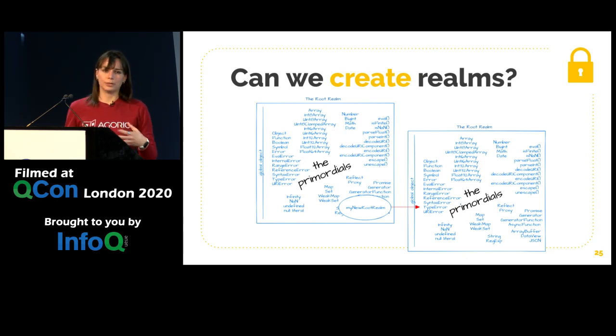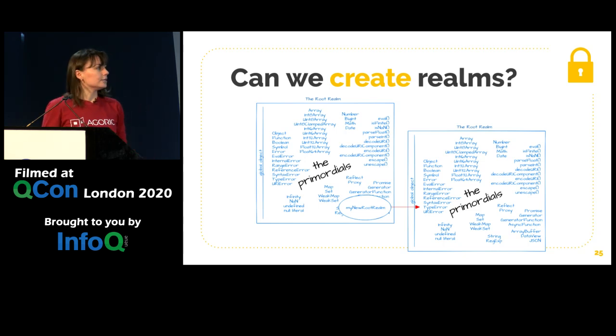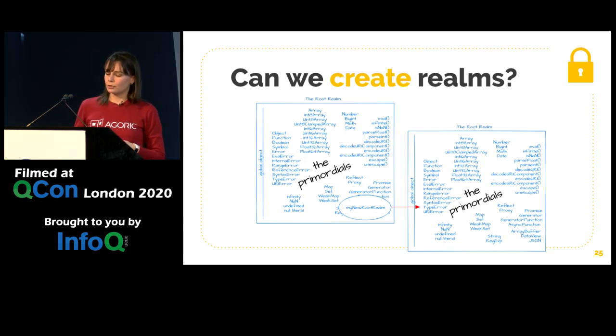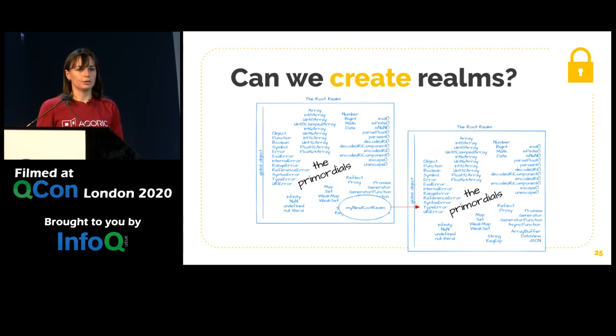What they were thinking was, why don't we actually create these realms without the overhead of an iframe, right? Without the DOM. And what if we could do it in a very lightweight and easy way? So creating a new realm creates a new set of these primordials. And a realm is almost a perfect sandbox, right? Whatever code is isolated in a realm is isolated from the rest of the world, and it can't cause any effects in the world outside itself. So malicious code that runs in a realm can do nearly no damage.